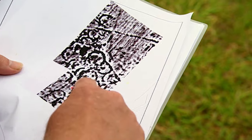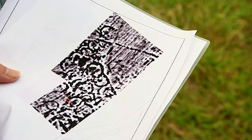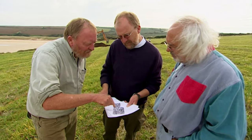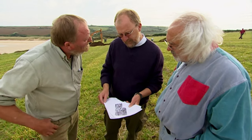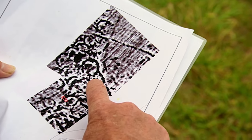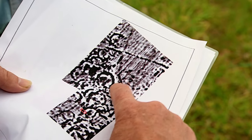It looks as though we've reached the limit in this direction of the ring ditches, and it's just possible there's a sort of boundary that's coincidental. That boundary ditch really interests me, John, because it continues further on. If the boundary ditch is contemporary with those houses, that gives us a much better chance of dating the houses than the stuff you'll find inside them. My thought was to put a trench that looks at the interior again — from that possible hearth feature across the ring ditch and also over the boundary.